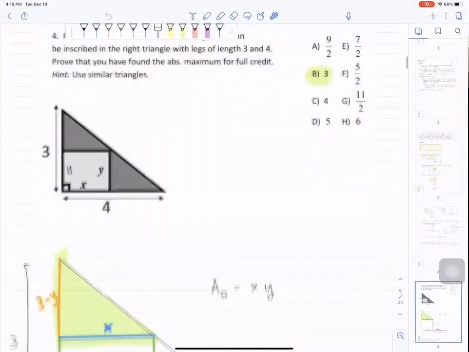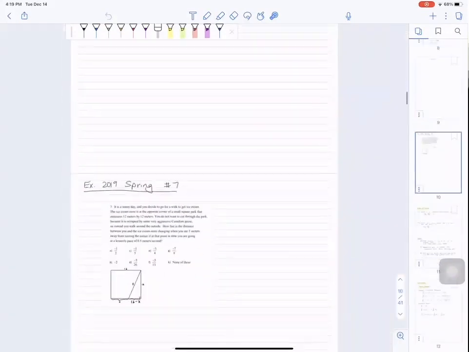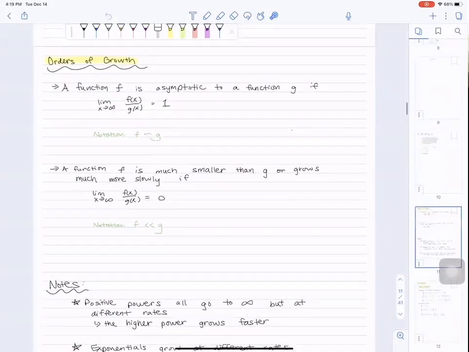All right, so I have some more examples, but let's do the next topic. The next topic is orders of growth. When do we use which test? It doesn't matter. You can use either the first derivative test or the second derivative test. Both should work. Sometimes one might be easier than the other depending on what you're more familiar with, but either works.